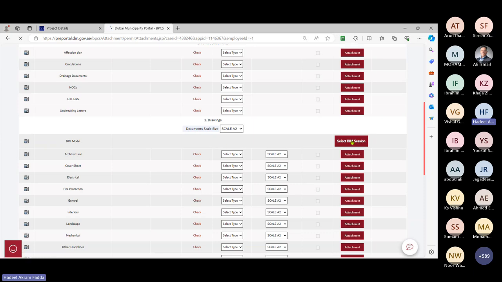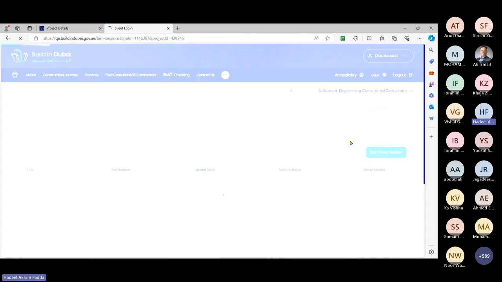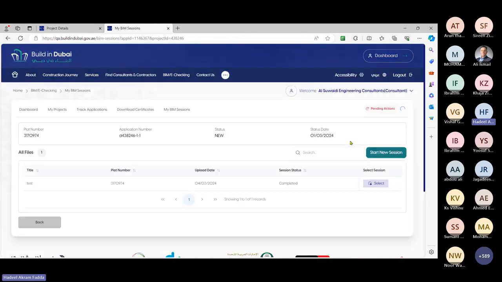If it is under the BIM mandate, you will directly have a link, another category, which is BIM session. If you click on this one, it will take you to the BIM sessions that have been created previously on the same parcel. My project is created on this parcel, and the BIM session has been created previously on this parcel. It will only show the same parcel because, as you've heard before, the model should be geolocated. It will not read any BIM session from any other parcel. So now this is the same parcel. Okay, I will select.